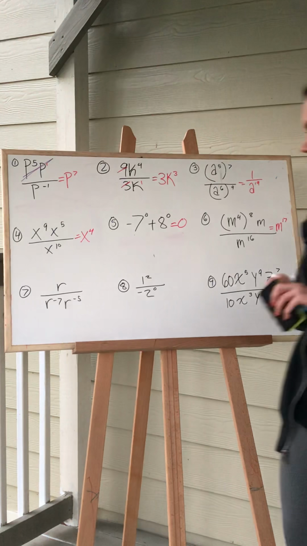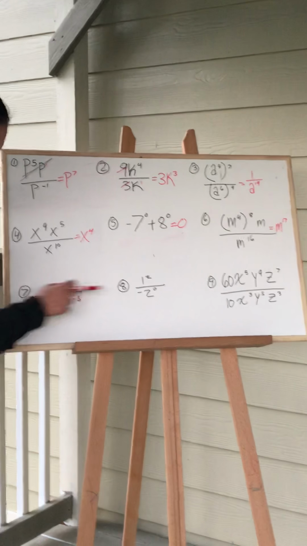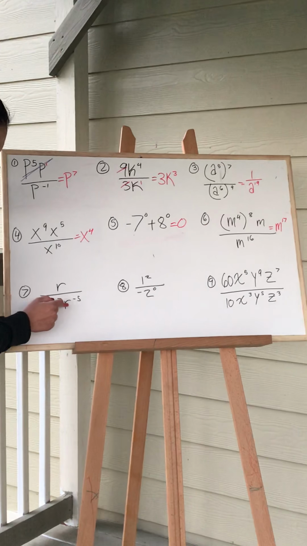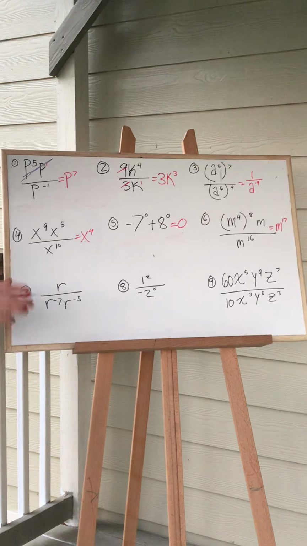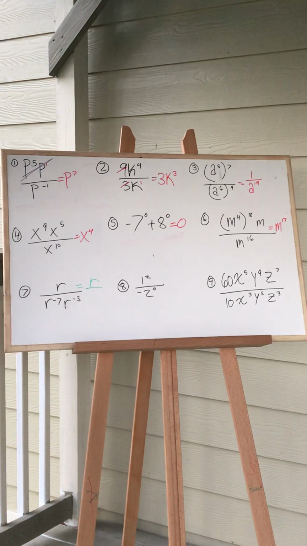Alright. So moving on. Now we have r over r to the negative 7th, r to the negative 5th. The top, the numerator is fine right now. So that's simplified. That's how you need to think of it. We still have r in the numerator, right? Now let's think about simplifying this bottom one. What are we going to do? We're going to use our product rule, right? These are just multiplied, so let's just add those, okay?